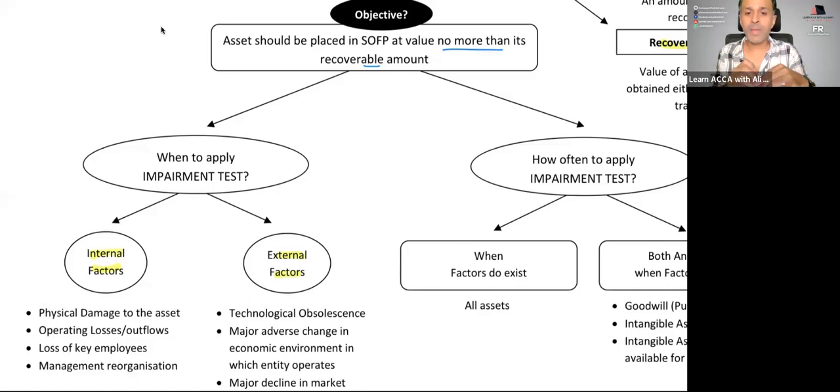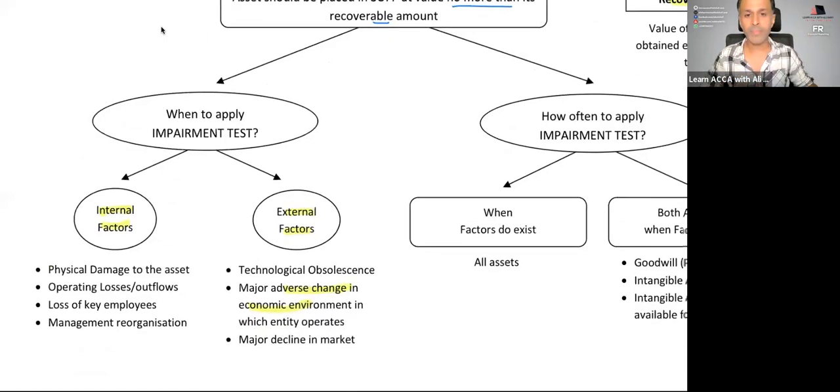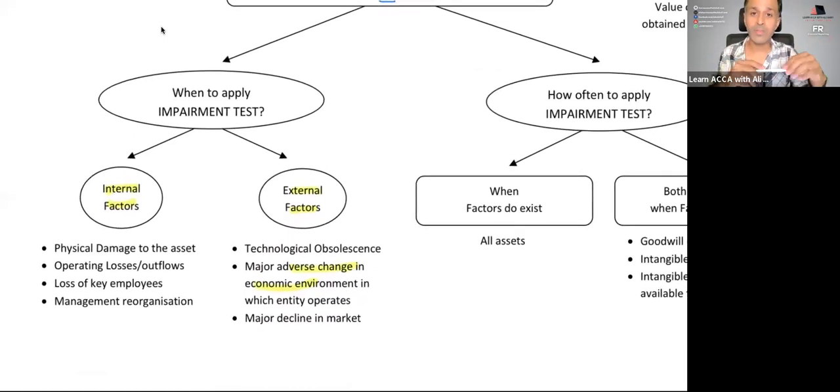Major adverse change in the economic environment in which an entity operates. Recession. Adverse change in economic environment is a recession. COVID. Can you remember that year of COVID, the confinements and all, how many businesses were disrupted, closures, losses. Adverse change in economic environment is an external problem. Major decline in the market value of an asset. The market value of an asset has gone down because of some other reasons. So all of these things have this sense of market issues.